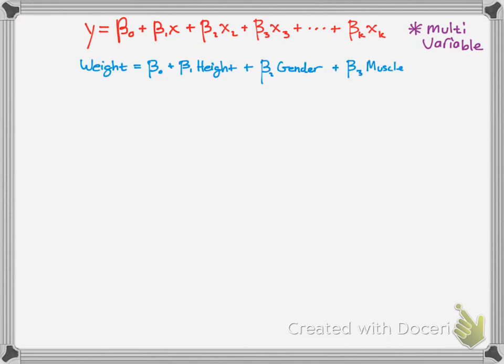So for example, if you wanted to take height into account, gender into account, muscle into account, because muscle weighs more than fat. With gender, there is a difference between being male or female, in terms of sex, in how your weight will be. If you're a guy, you probably weigh more. And if you're a girl, you probably weigh less.